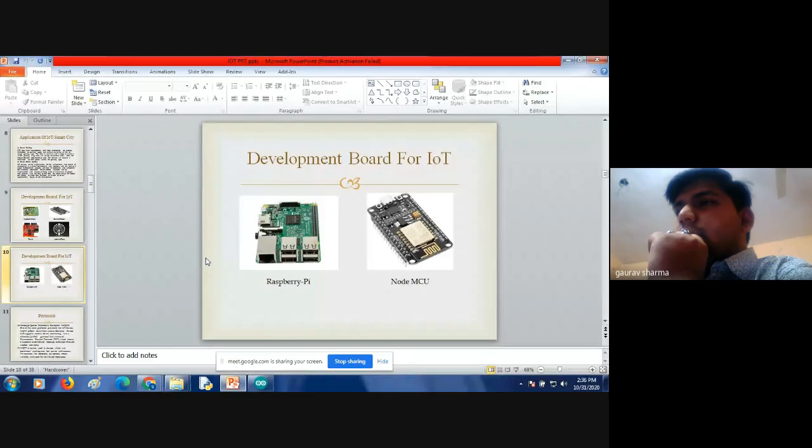We were working on the Node MCU development board and how to initiate it in our basic projects. We started by putting the firmware to code it in embedded C language.